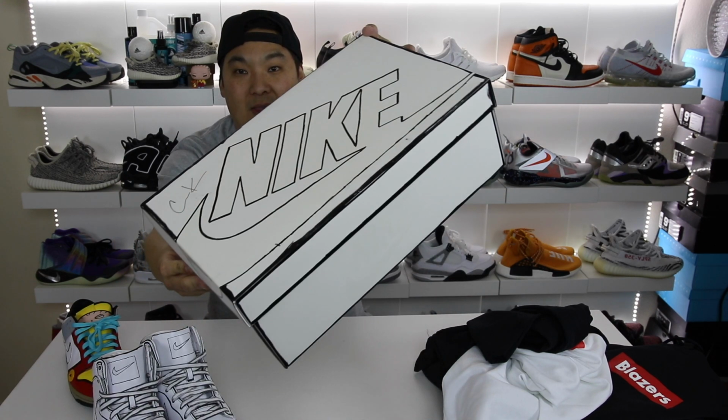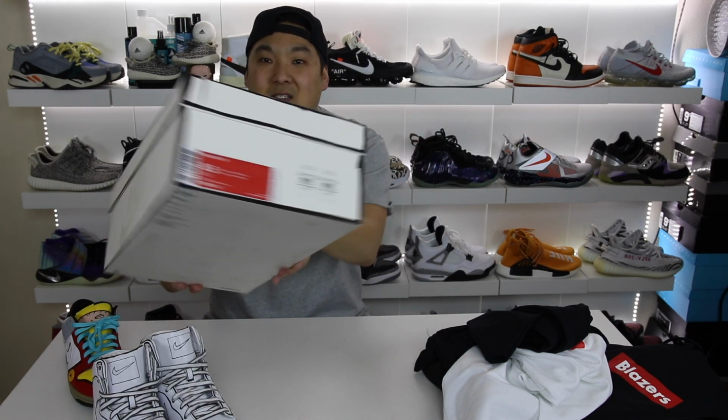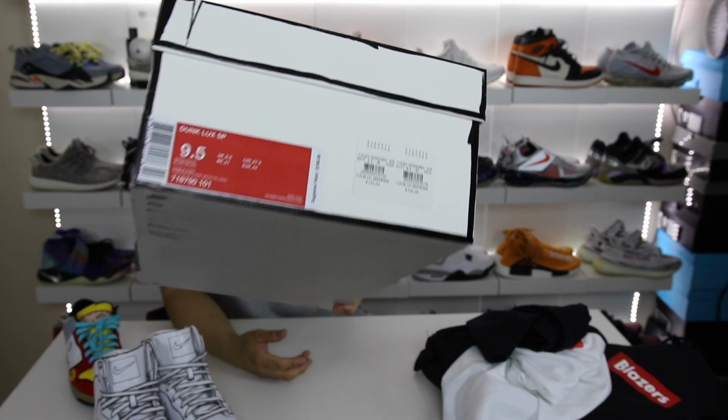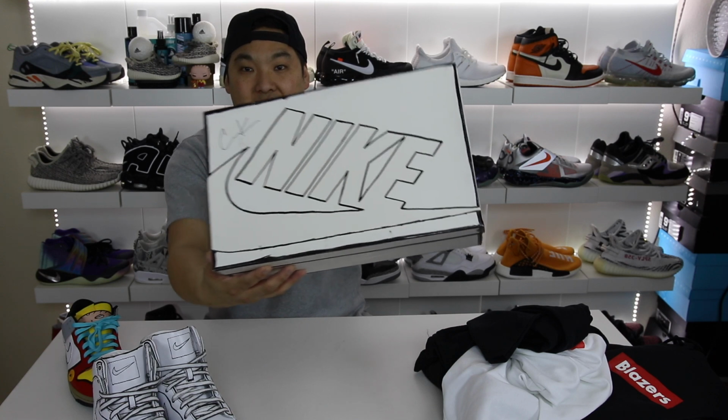It has that kind of blacked out look of the box. Pretty cool. And you could see I ended up getting these ones from Barney's, and they're $150. And he signed the box on the corner too.